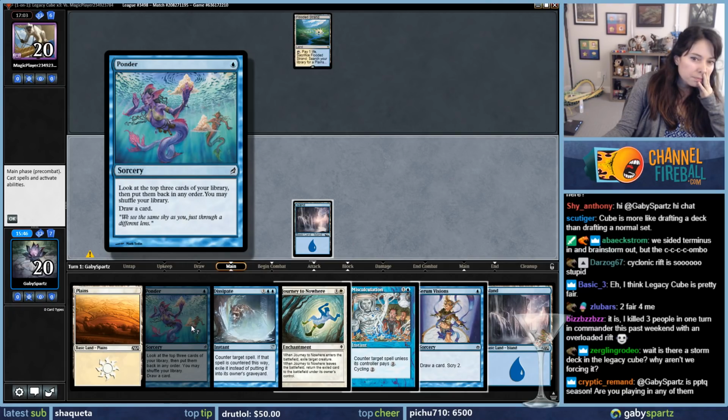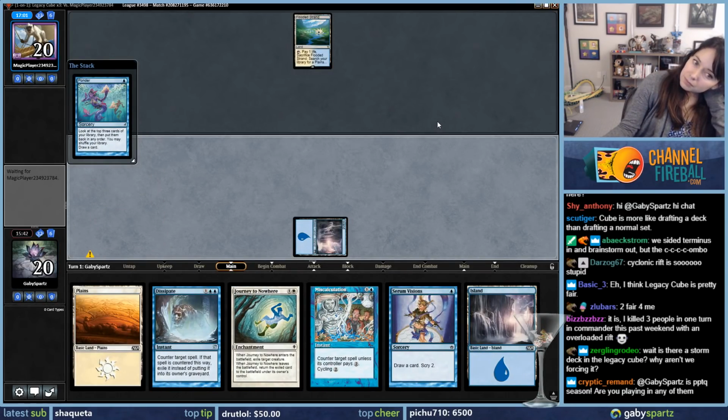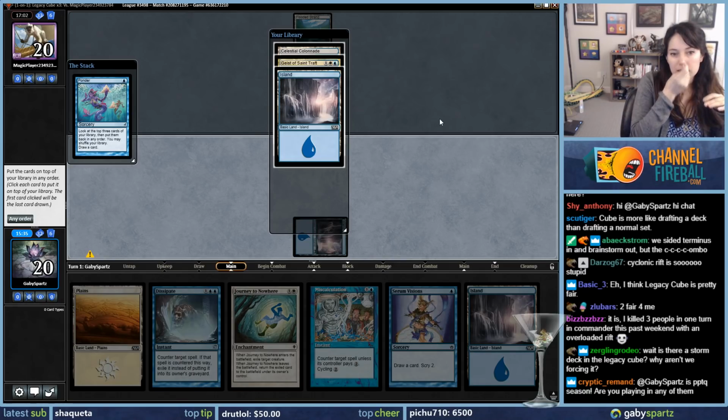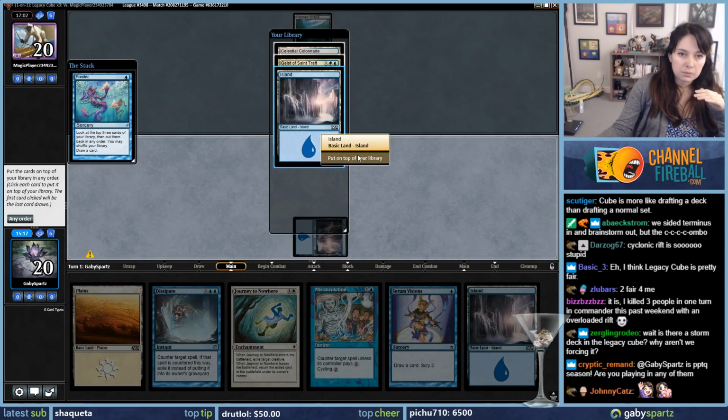Look at the top three cards and put them back. You may shuffle your library. Draw a card. I think I'll ponder first. I like a Geist. I like Celestial Colonnade. Wow, I like all these cards. I think I want to keep them all. Because I want to have Miscalculation too. So I guess I'll go Island, Geist, Celestial Colonnade. Yeah.